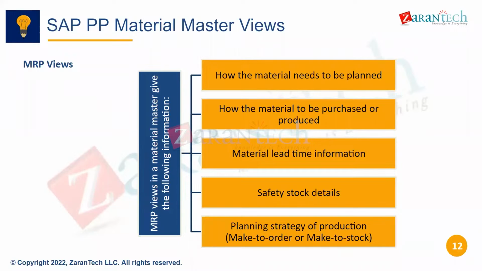This is not anything specific to SAP. It is part of planning strategy which has been out there for a while. SAP just gives tools to manage this. So these are the two extremes, make to stock and make to order. Between these two, there are multiple other strategies. What you do is you plan till the final assembly. Suppose you have 6 or 7 different assemblies. You take it to the last level of assembly, and only when you get the order, you do the final assembly. So there are a lot of other strategies, but make to stock and make to order are the two extremes in a planning scenario.